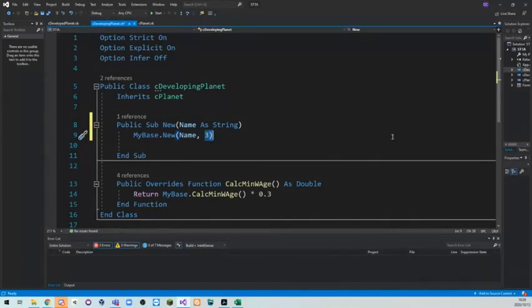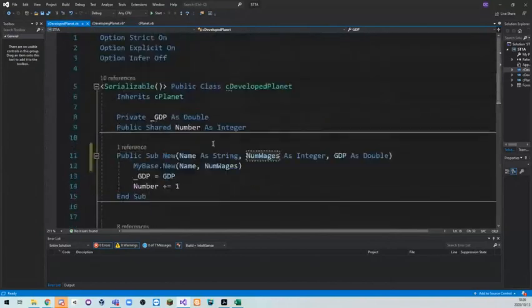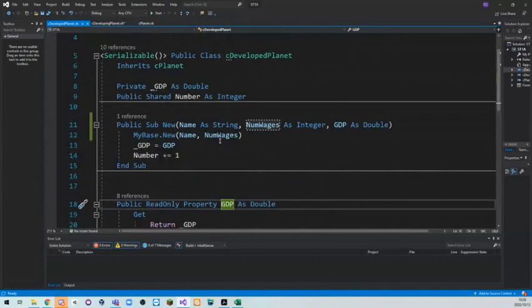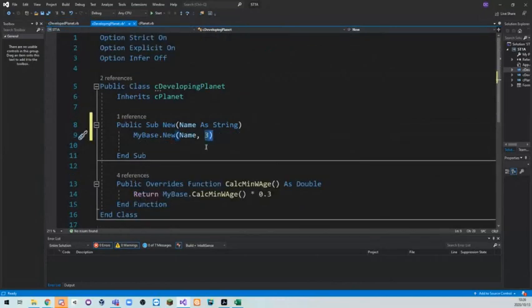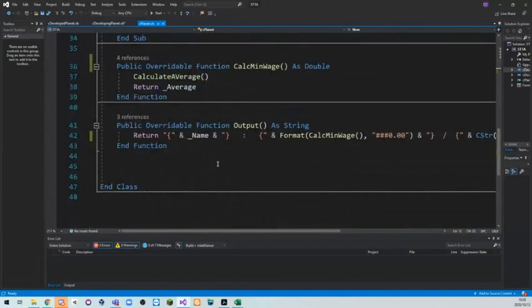Okay, so any other questions on this one? Okay, fantastic. Now, developing planet, also very straightforward. And planet. Okay, so those are our three classes.